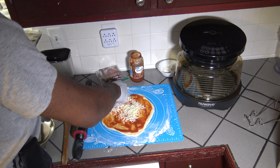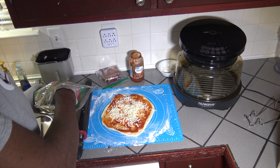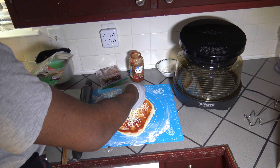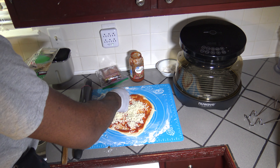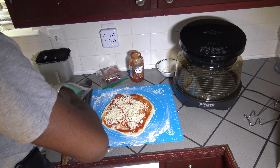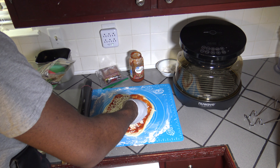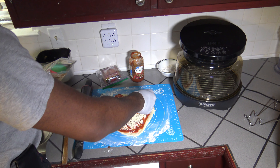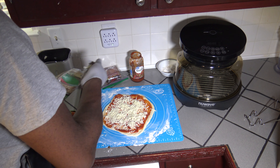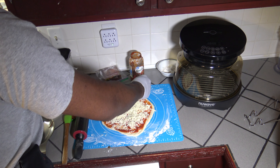Someone asked once what type of pizza sauce I use. I use basically the 'What's On Sale' brand — whatever pizza sauce is on sale is probably what I'll get. I haven't taken my hand to making my own sauce yet, although I respect those who are at that point in their pizza cooking skills. I hear it's not very difficult; it's just not something I've jumped into yet, so I just grab it from the can.